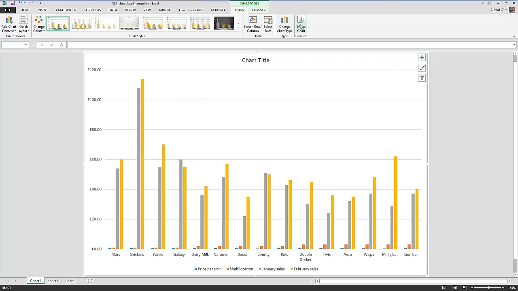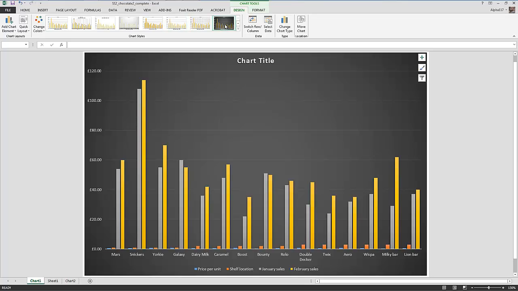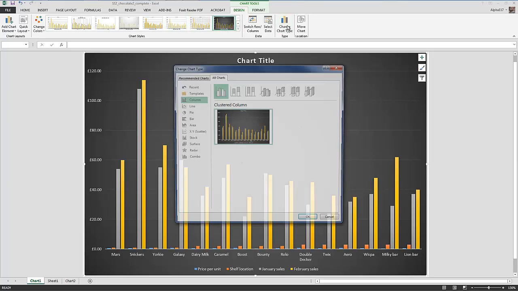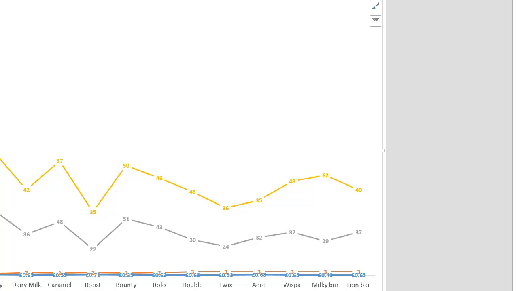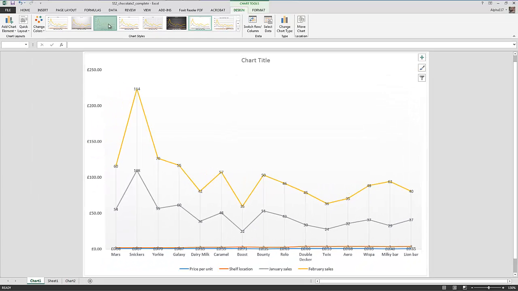Here I can come in and move the chart. I've still got chart types which I can change around. I can change the chart type here, and I can go to line. I can press a line chart. I can press any chart I want to choose. I can choose that one, click OK. I can come back up here and change the default styles to whatever I want. You'll notice here we still have the chart elements, the chart styles, and the chart filter boxes here.